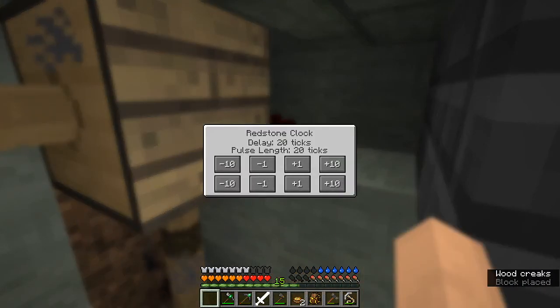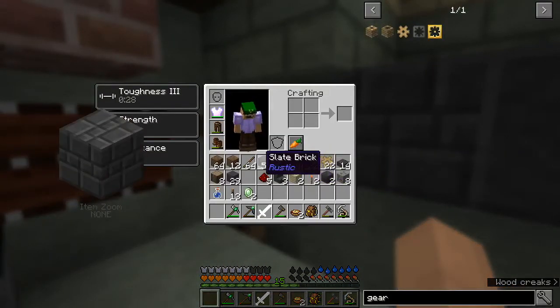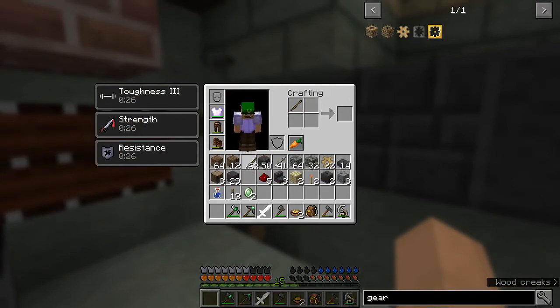Okay. So now we want it to turn on for 2 seconds, and then turn off for 2 seconds. In Minecraft, 1 second is 20 ticks. So we want to set it to 40 ticks and 40 ticks. All right. Oh, and we need to turn it on. Oh, and here's where the problem's going to be. Watch. All right, check this out.